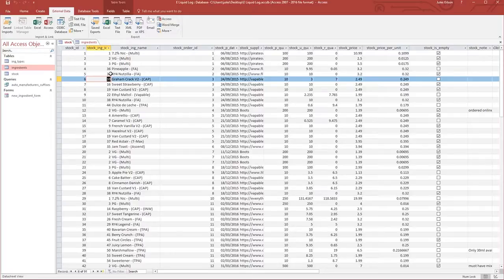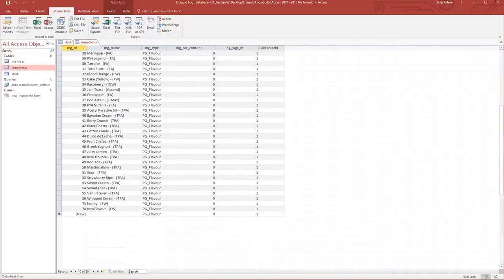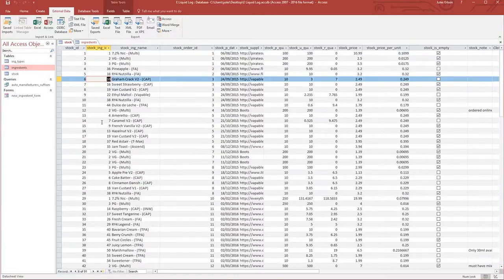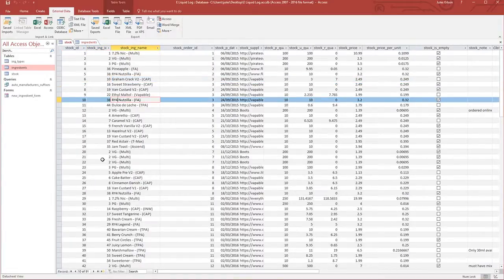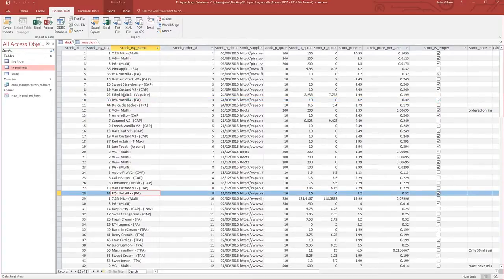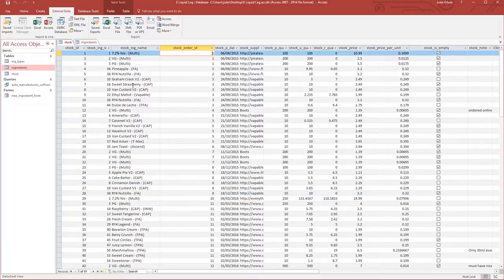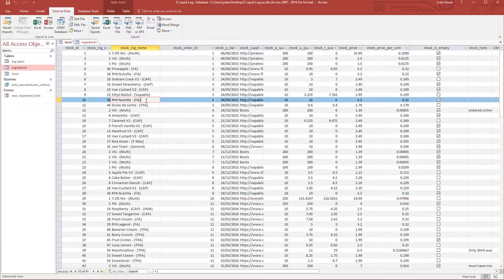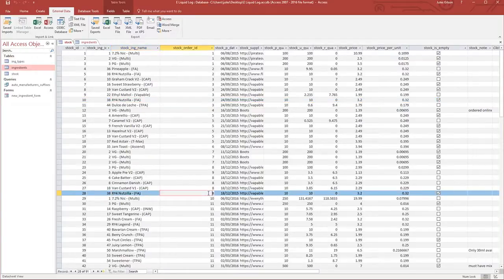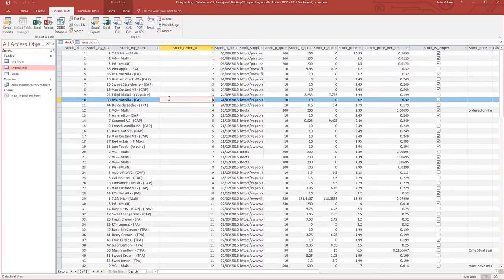So we've got RY4 Nutzilla is 38, which is down here. RY4 Nutzilla, number 38, but we're going to have quite a few 38s. There's another one, and there's another one, and so on. So this is a one-to-many relationship. We then have our stock order, which is how we specifically identify that bottle of Nutzilla against wherever the other one was. Where was another one? That one, you can see they have different order IDs. That one's 8 and that one's 3. So aside from them having different IDs here, that also forms a different way of identifying them uniquely.